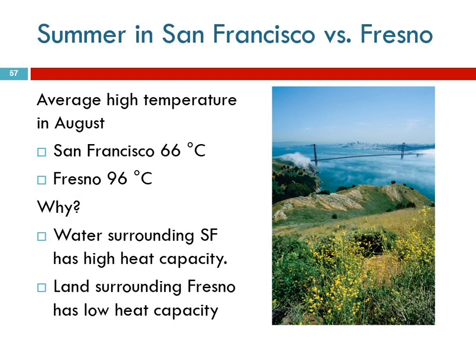Why? We're about the same latitude. San Francisco is almost an island — it's a peninsula surrounded by water. Water has a very high heat capacity. The sun shines on the water all day long but the water temperature only goes up a little bit. Around Fresno, we have dust — very little water. The ground heats up much faster because it has a low heat capacity, and so the air heats up too. That's why San Francisco stays almost the same temperature — they joke it's warmer there in the winter than in the summer, and it really almost is.